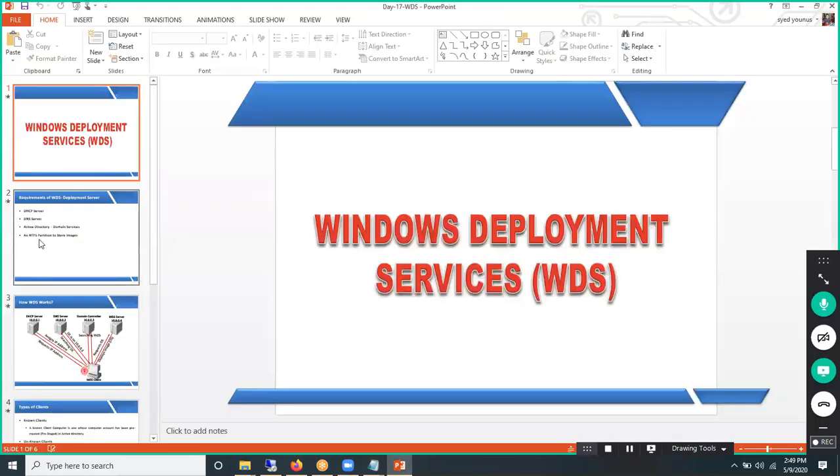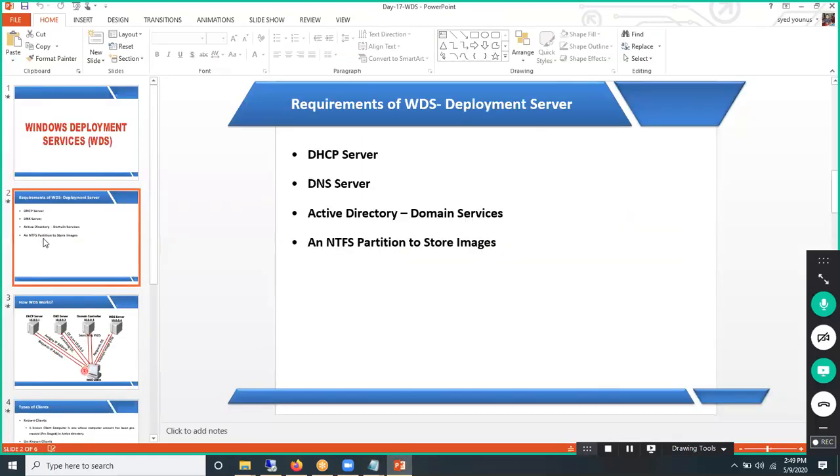Now let us understand what the requirements are. The machine where you want to configure WDS on the network, you need to have all these things. Okay. And one more thing, maybe I have a machine at home. I also have another machine. Both are my laptops, and between these two computers, let's say I connected a cable and configured IP. This is my network. Here I'll be running Windows 10, and on the other laptop I'll be using Windows 8.